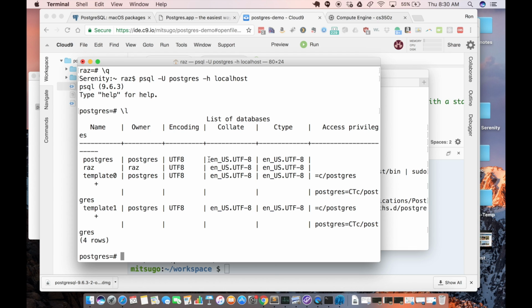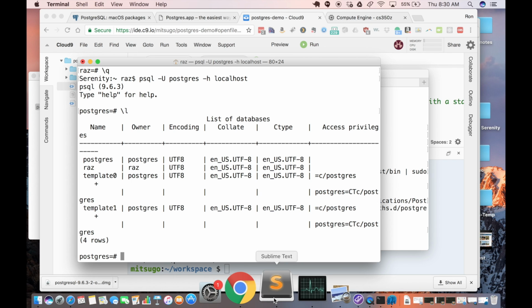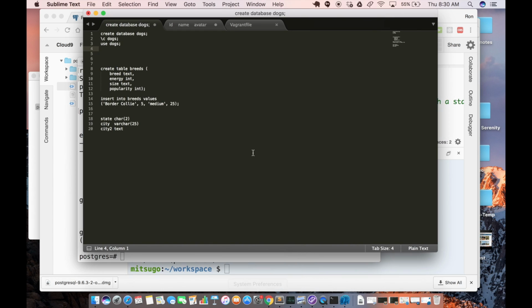So here I am in the Mac, and let's say my database is a little more complex than the pets one, and I think I may be making changes, or there's lots and lots of tables. So here I can bring up an editor. Whoop, I guess I already have reads. All right, that actually looks pretty reasonable, except for this part. I don't know where that came from. And let me just say, so I create a database, dogs. I change into that database, dogs. I guess I was illustrating the difference at one point.